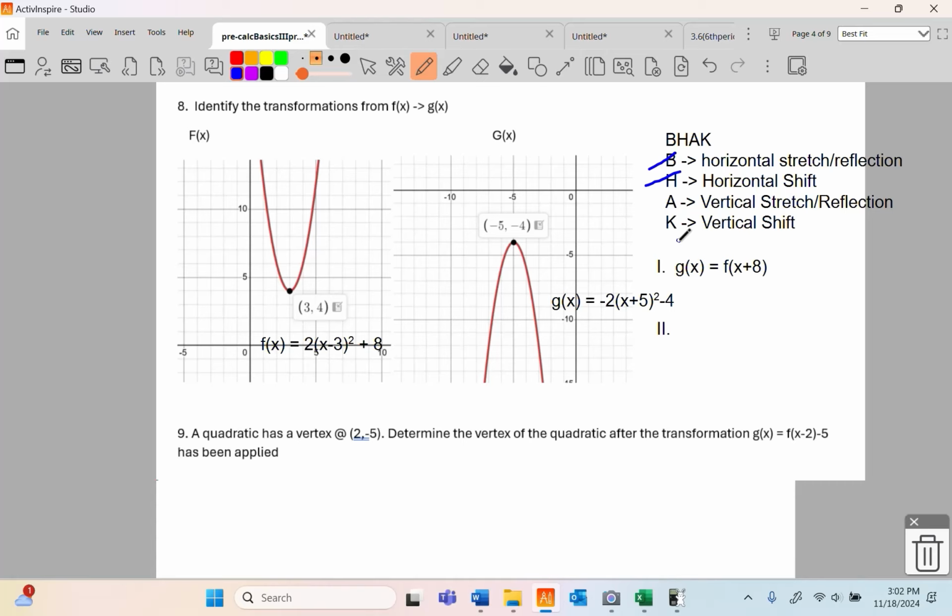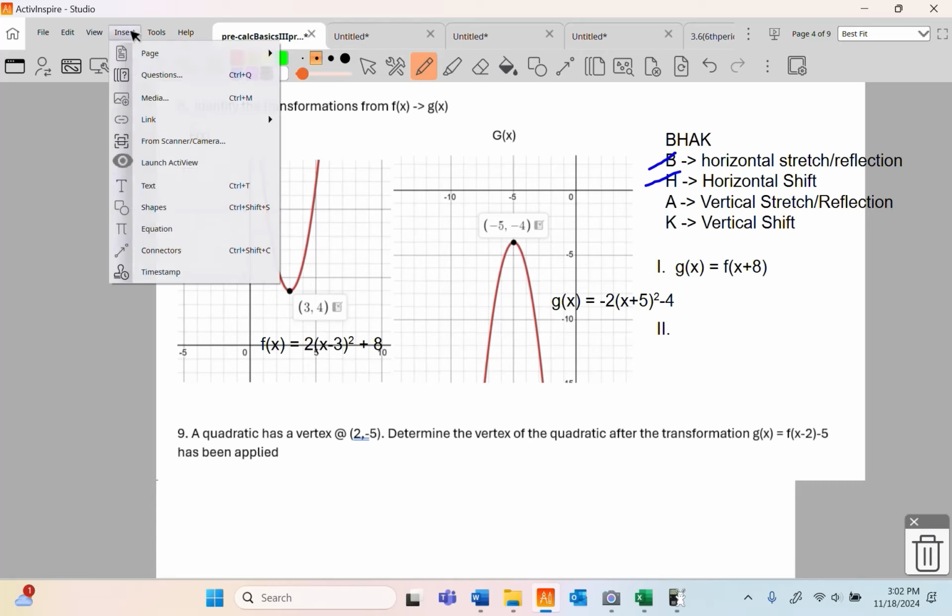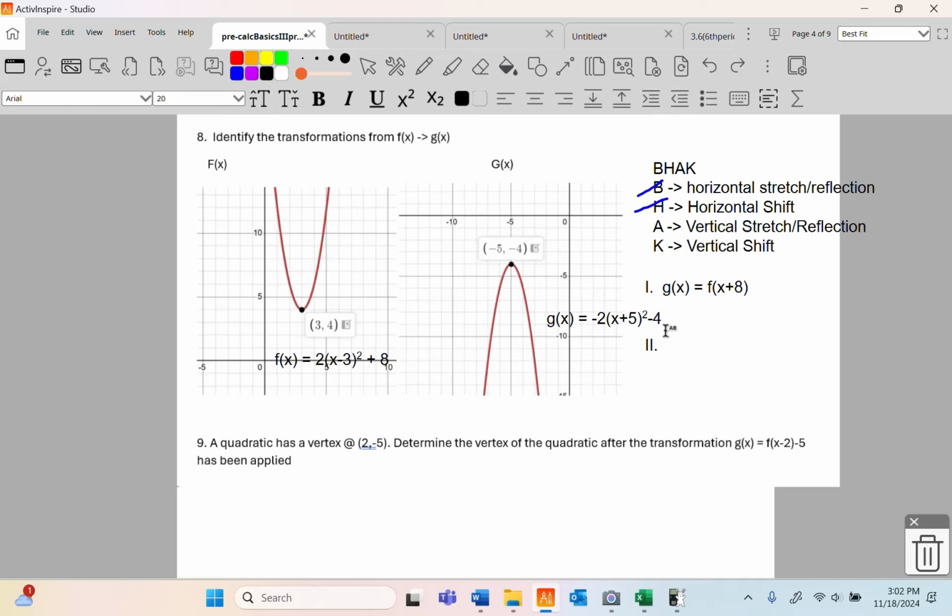Now the next thing is the vertical stretch or reflection, and this is where I'm afraid I might have been messing up earlier. g of x is negative f of x. So yeah, this is what's bothering me. I knew I was kind of messing these up. This doesn't change anything. But negative f of x, all right? I'm currently at f of x plus 8, whatever. I have to negate the whole blasted thing.